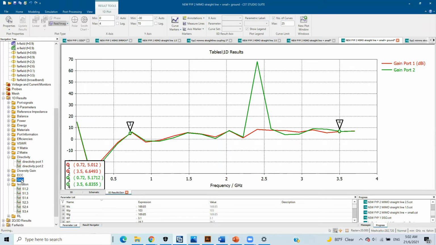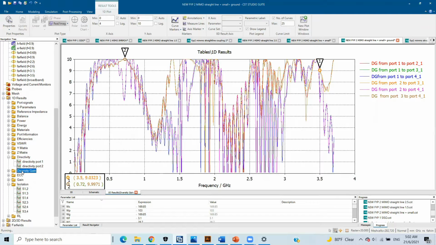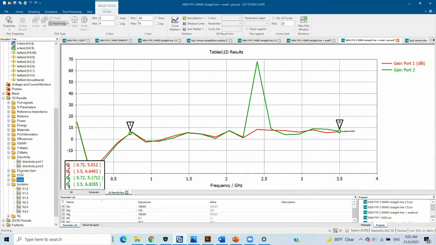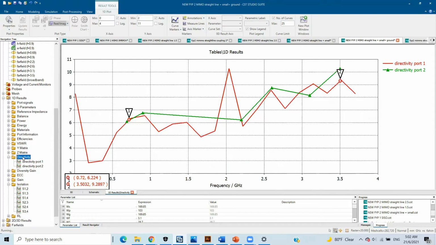To calculate the antenna efficiency, we needed to simulate the directivity. The efficiency is basically gain over directivity. Here you can see the directivity values.